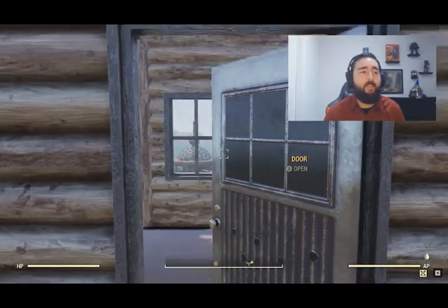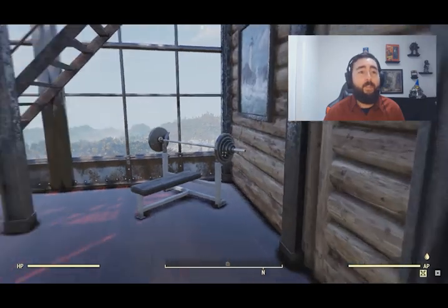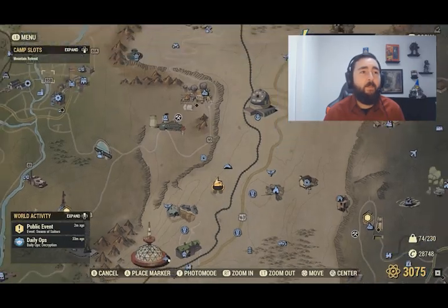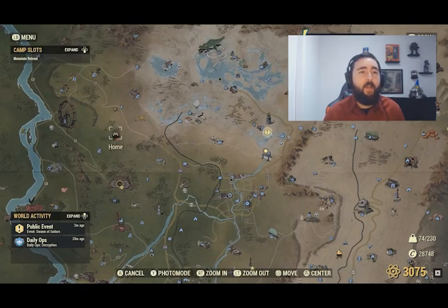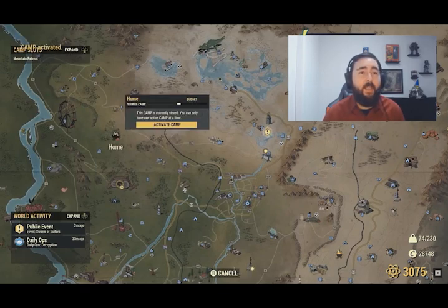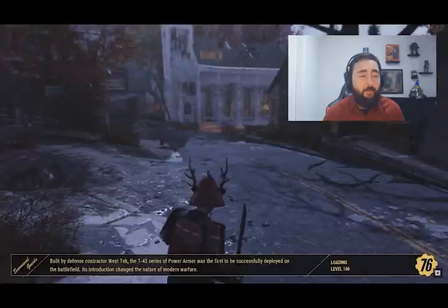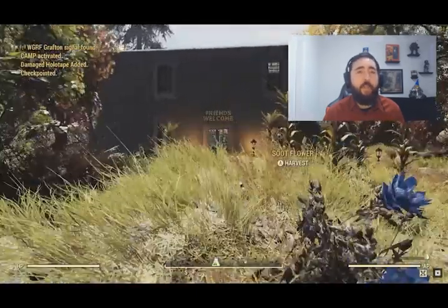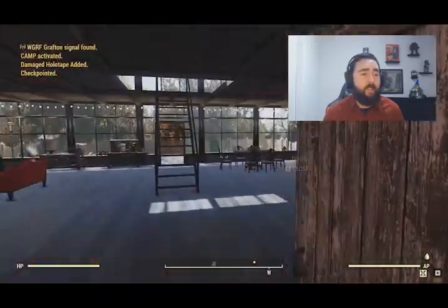I mean, I can really sum up camp slots with one word. It's more. More camps, more total budget, more location, more creativity, more fast travel points, more building. We're builders too. We really love building. We've been doing it for years now, and we always want to do more. And camp slots is a new system that allows players to have more than one camp. And while you can only have one active at a time, the camps will always be saved. More everything, it sounds like, which sounds awesome to me.